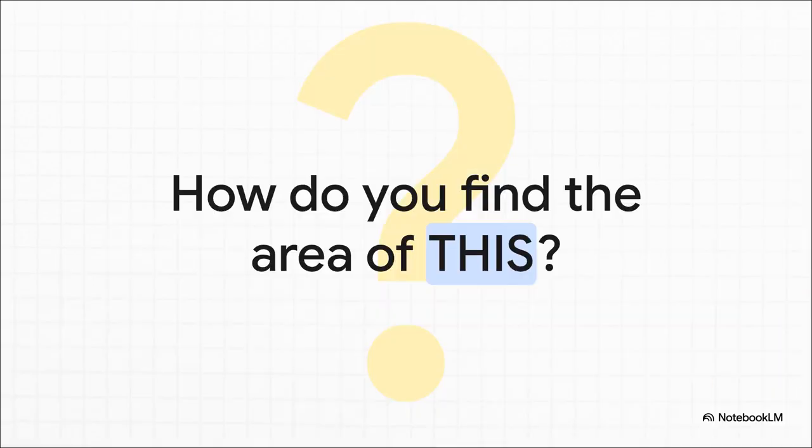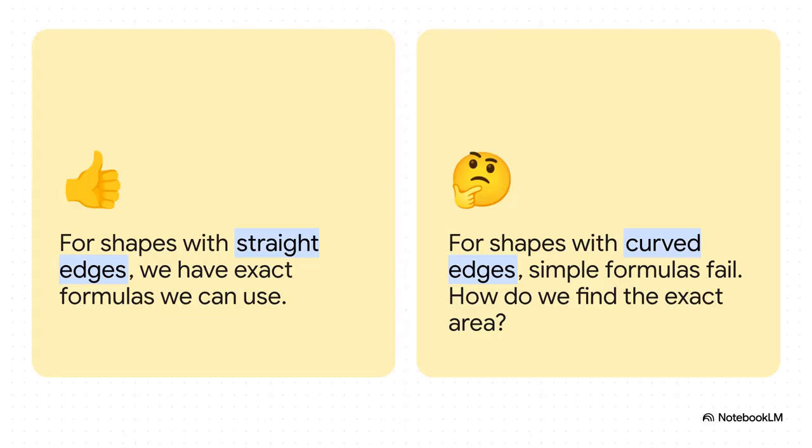So, let's start with a simple question. How do you find the area of a shape when its edges aren't nice, neat, straight lines? Think about the space under a rolling hill or the area of a lake with a curvy shoreline. Your basic geometry formulas, they just don't work here. For literally thousands of years, we've had formulas for shapes with straight edges, squares, rectangles, triangles, all that good stuff. But the second you throw a curve into the mix, bam, everything changes. All those trusty formulas you learned in school, they're suddenly useless.